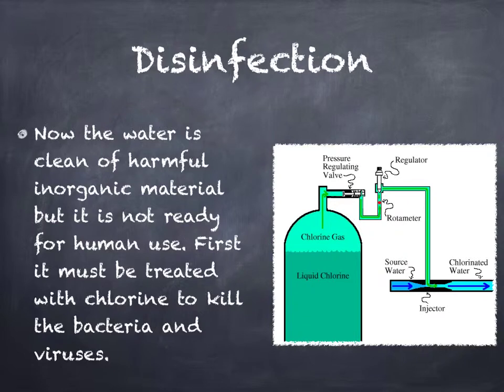Now, before the water can be used, there's still tons of things that were too small to be removed by the filtration. Those are things like few bacteria and viruses. Now, to make sure that the water isn't harmful, we use things like chlorine. It's pumped into the water. That way, it kills off all the viruses. That's why you may have city water that tastes like chlorine, or as Dr. Chesnell said, you're drinking the pool.